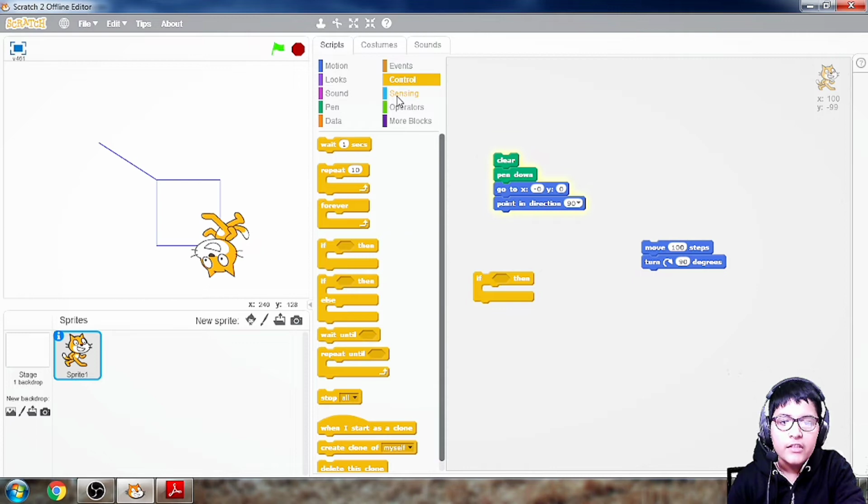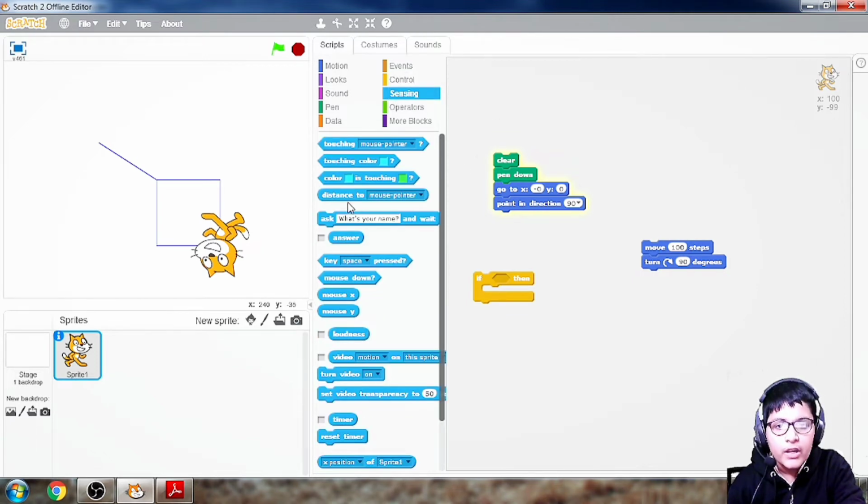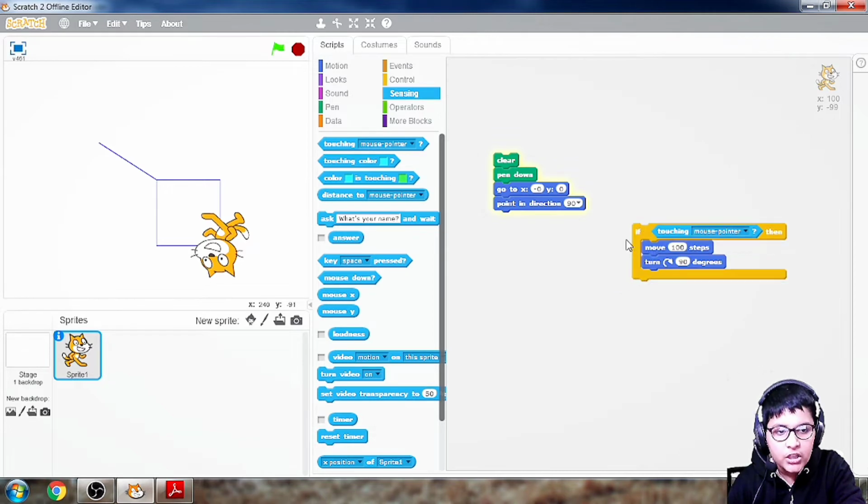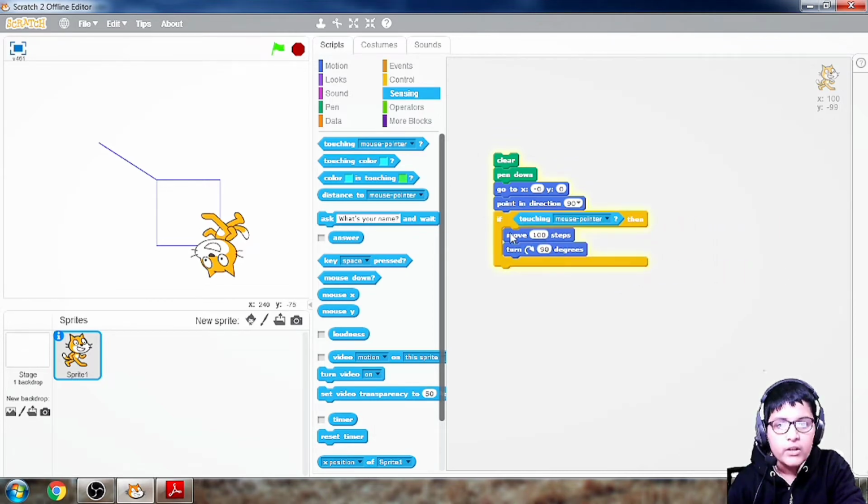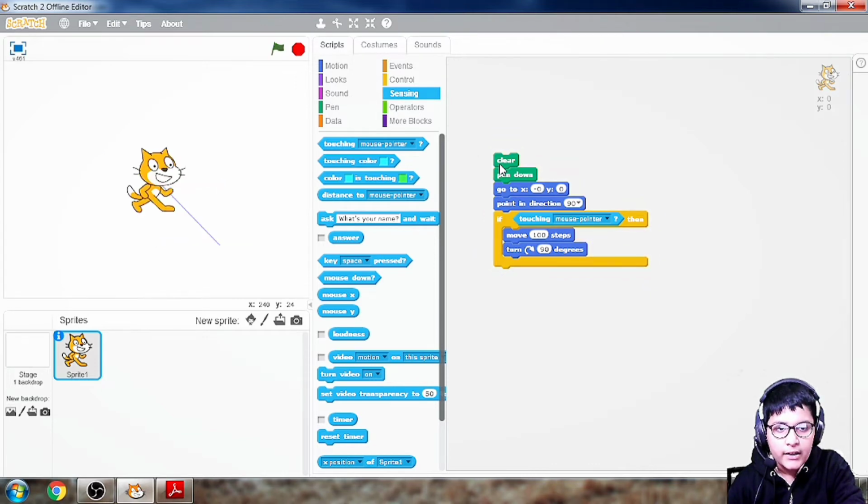And guys, for this you should know about sensing. If touching mouse pointer, then this thing should happen. So now the condition is that if the sprite is touching the mouse pointer, then only this code should run. Now you can see if I put clear, nothing is happening.